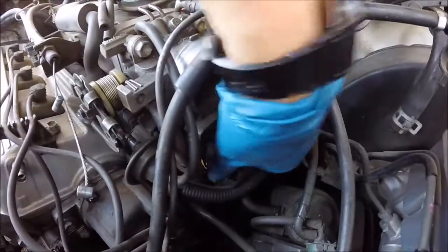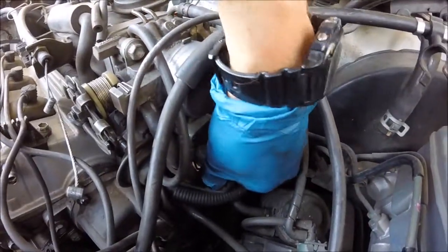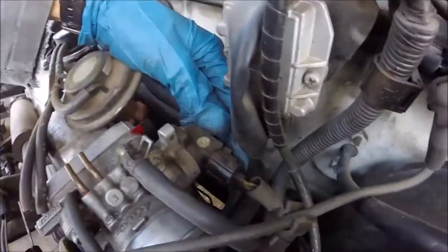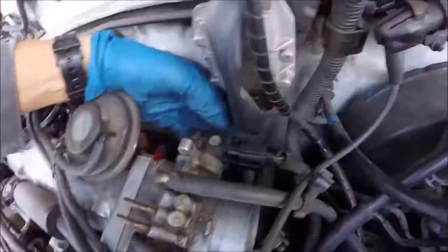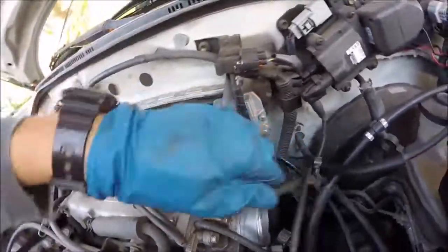Disconnect this, which is our wiring clip right here for the IAC valve. Just unsnaps. And there's another one back here. This is for our TPS. Go ahead and unsnap that. This vacuum line off. One more right here on the front.